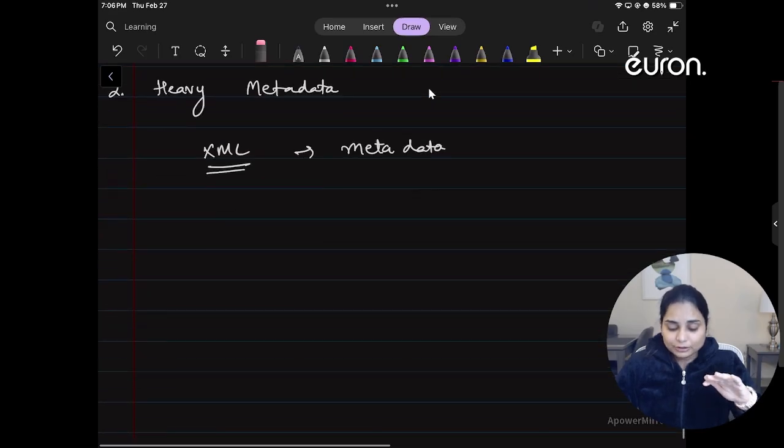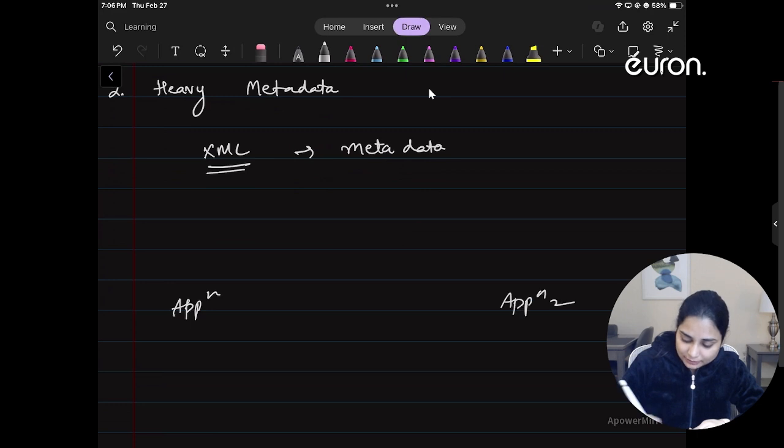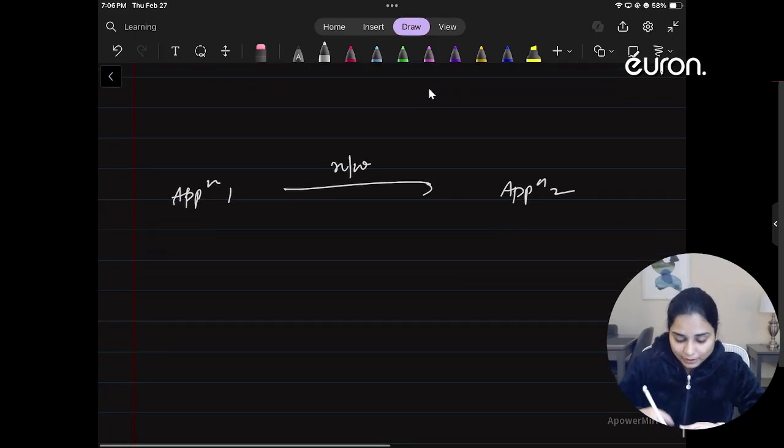When you talk about the communication part, if we have 2 applications interacting over the network, we are going to be performing some serialization.